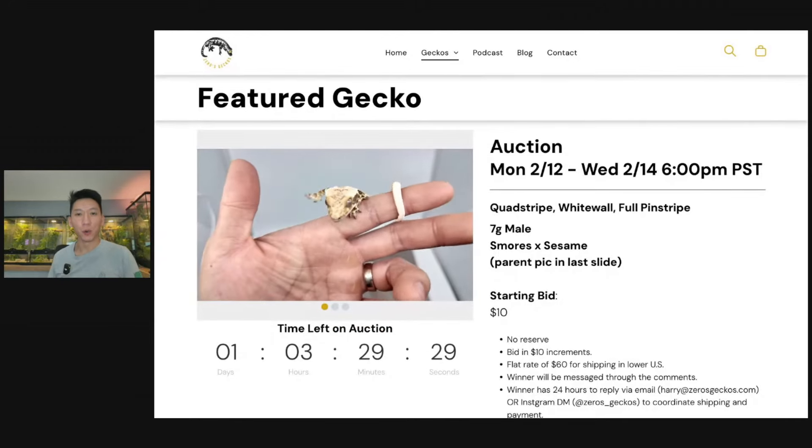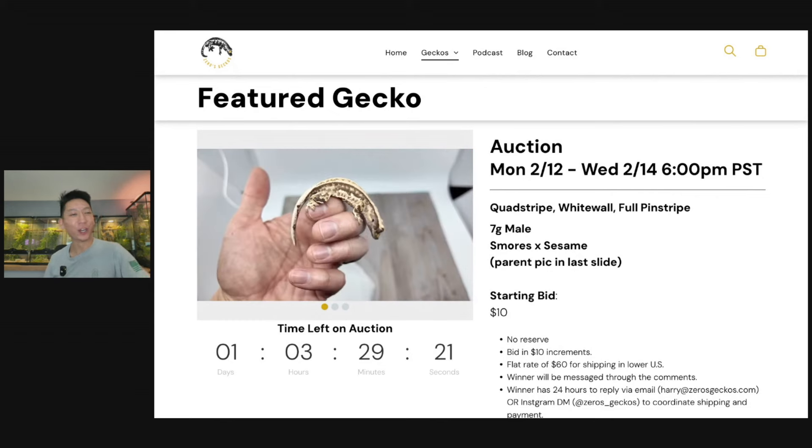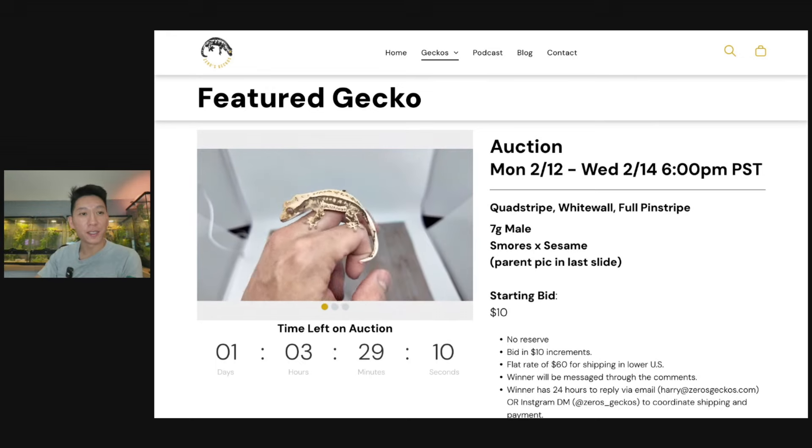Gabby obviously collects everybody's best tries, breeds them, and makes really nice stuff — and she has all of those at auction at a great price. I know it stings them to sell at those prices but buyers are definitely benefiting. For me, I'm selling one at a time every two to three days. They're selling 20 to 40 animals a night every other week, but for me this is still helpful. I'm able to move things consistently via this feature, and so far I'm encouraged.